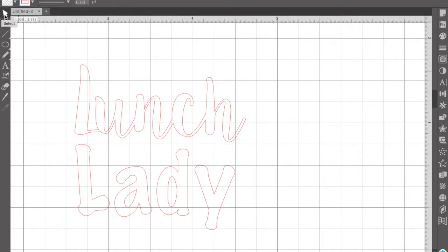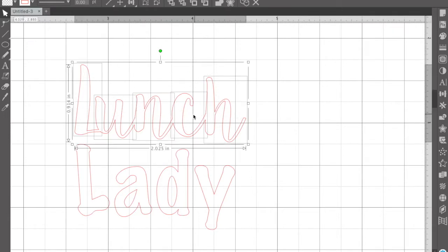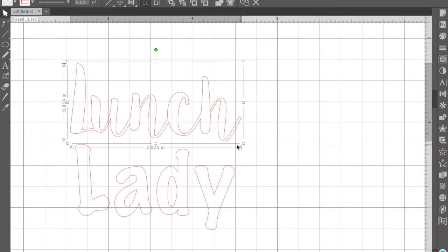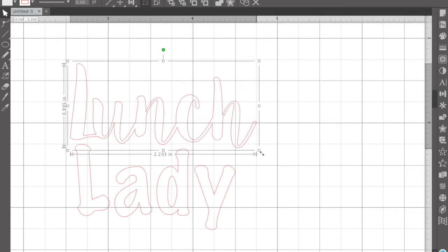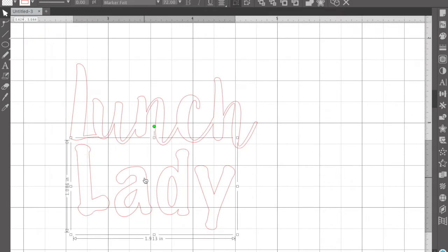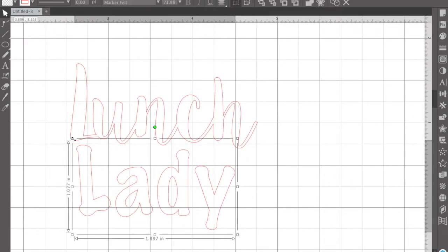You're going to go back to the left side of the screen on the sidebar and click the arrow. Select the entire first word, right-click and scroll down to Group, then adjust the size to your liking. You're going to also do the same thing for the second word. This step is for the sole purpose of positioning.